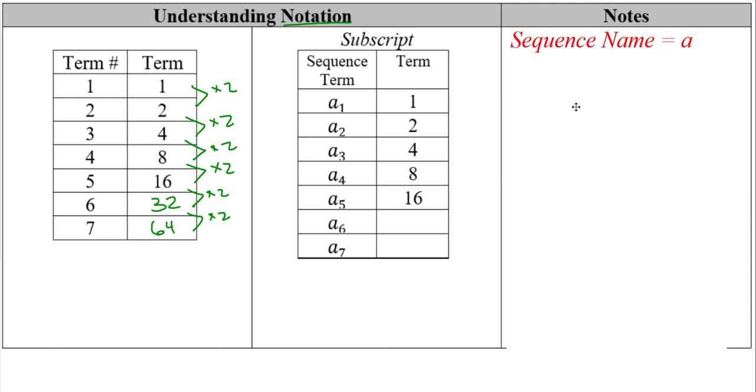We have what we call a sequence name. Okay, if we look at the subscript table, this is one of our types of notation that we're going to use, and any of these letters can be used. In our case right here for this example, the sequence name is A. Okay, and I have something on here also that we'll see here in a minute, but we're not limited just to A. It could be any variable that we want, but just in this case we are using A.